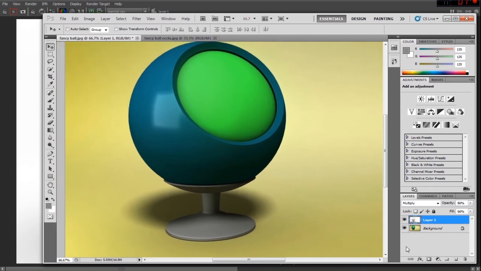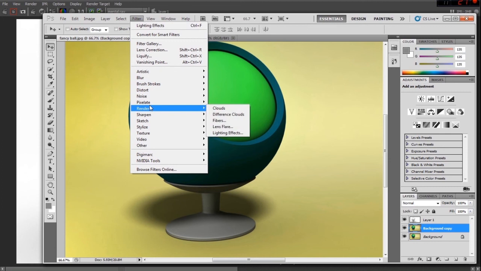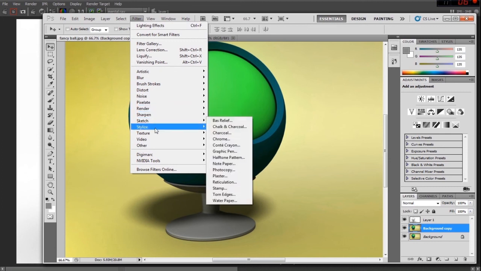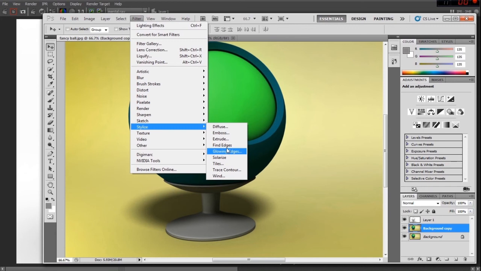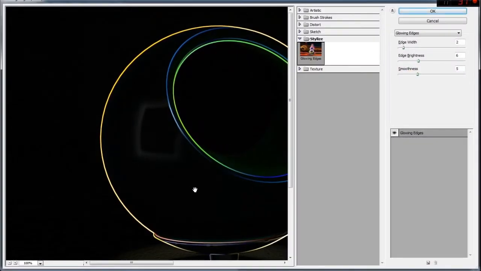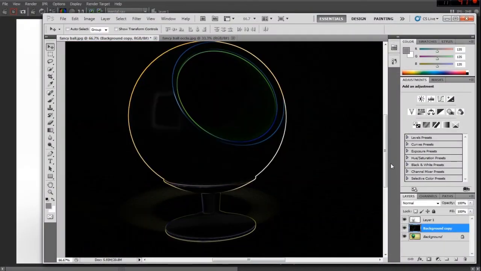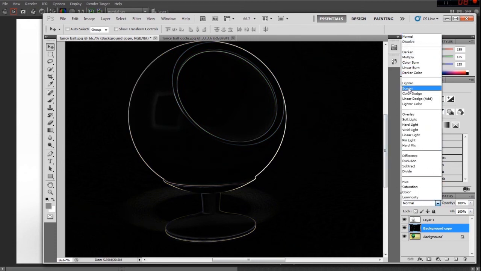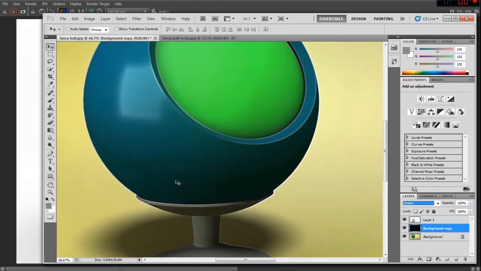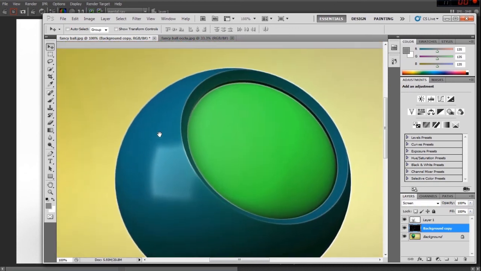And there's another way to fake my rim lights here. I'm going to Ctrl J, copy my color pass, go to filter, render, now stylize. I'm going to go to glowing edges. I have my edges glowing all over the place like this. I'm going to hold Ctrl Shift U to desaturate it and set it to screen blend mode. So I get this sort of small effect here on all the edges.